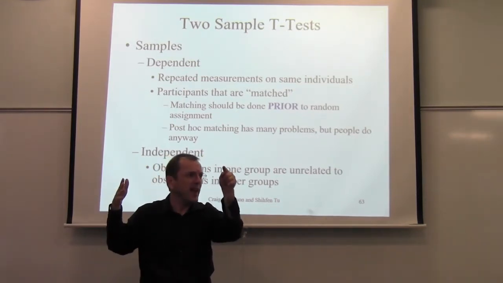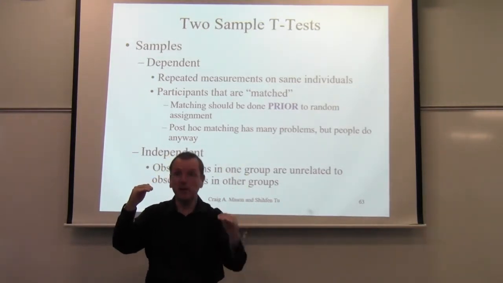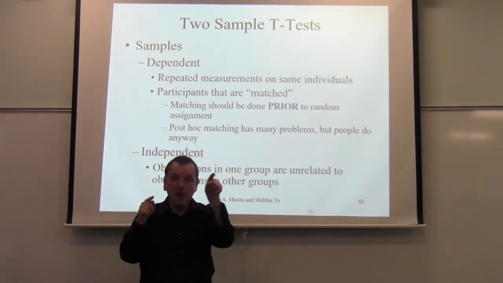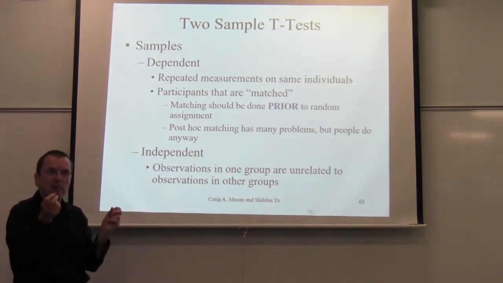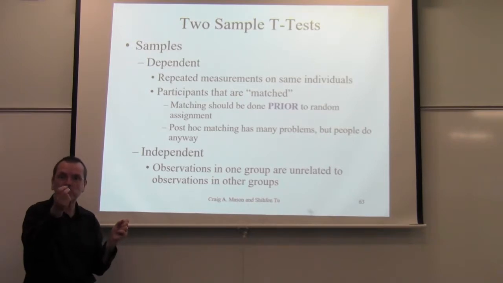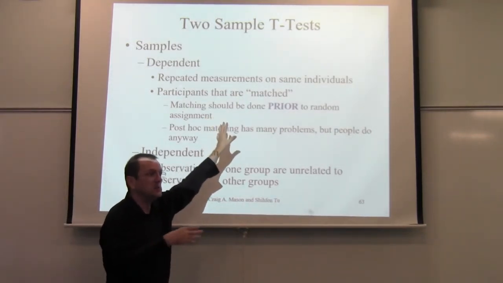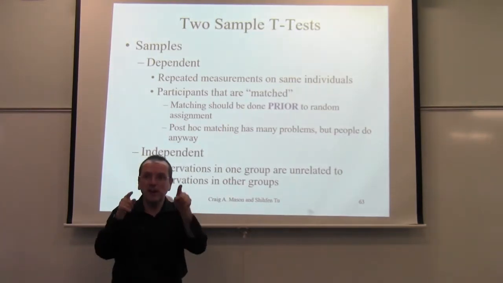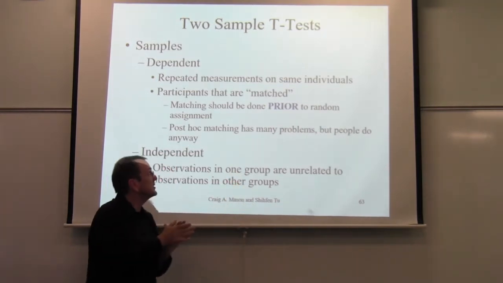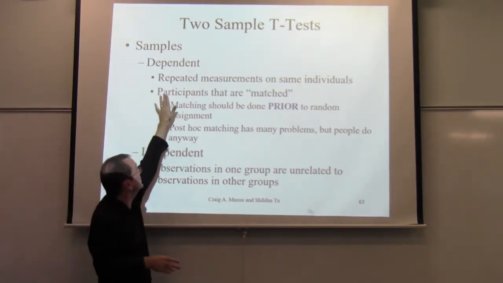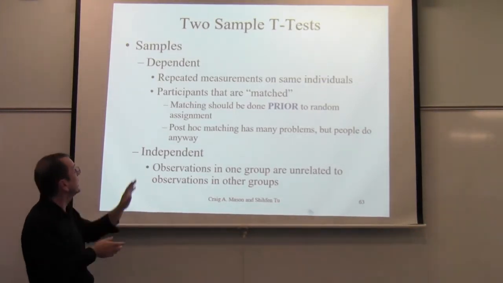Instead of, oh look, this kid's still below average, oh, nothing worked, nothing happened, now it's like, wow, his score went up, instead of just comparing me to the average. When you do that enough times, you're able to detect very subtle differences. I think I mentioned last week, one big intervention we did, if we ignored the pairing, there was nothing there. But once we looked at the data paired up, the effect was huge. So it's a great design when you can do a dependent, repeated, whatever you call it, t-test.